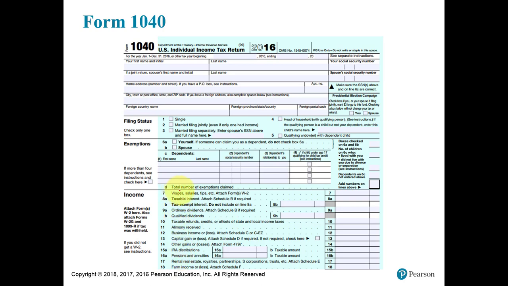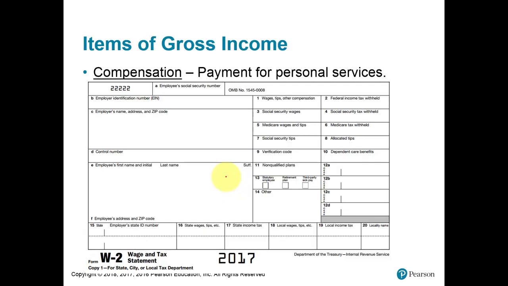So the first item, of course, is your wages or salaries that's reported to the taxpayer on Form W-2. And here's a sample W-2 where we would add up all the amounts in box 1 of the different W-2s, including the spouse's W-2s if this is going to be a joint return, and then rewrite it on line 7 of the 1040 form. Hopefully you've had enough federal income taxes withheld to not pay any big taxes due at the end of the year.